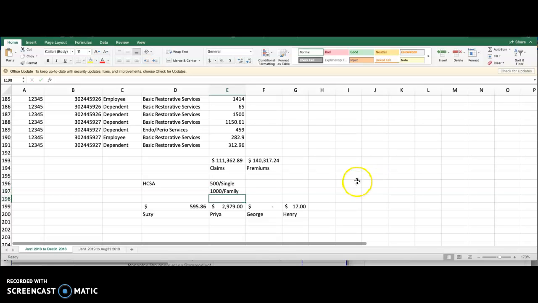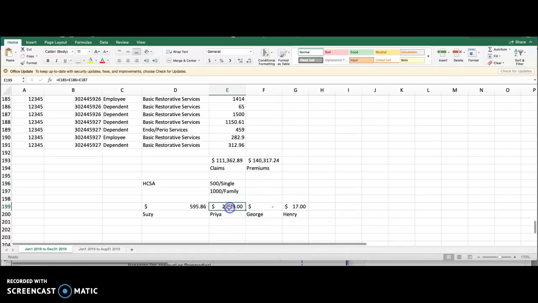Just throwing it out there. So you can see that two people are actually net neutral or even happy because they're saying, hey, you know what? George never went to the dentist because maybe he's got a set of fake teeth. I don't know. Maybe he's perfect. He just wants to spend it on massage or glasses. Good for you. Now you have new money to spend on that when you did not have money for that before.